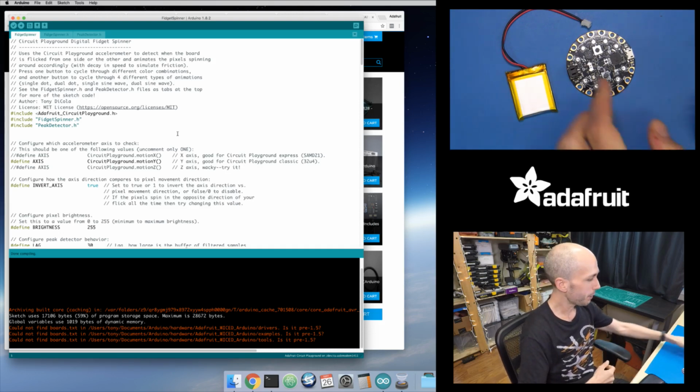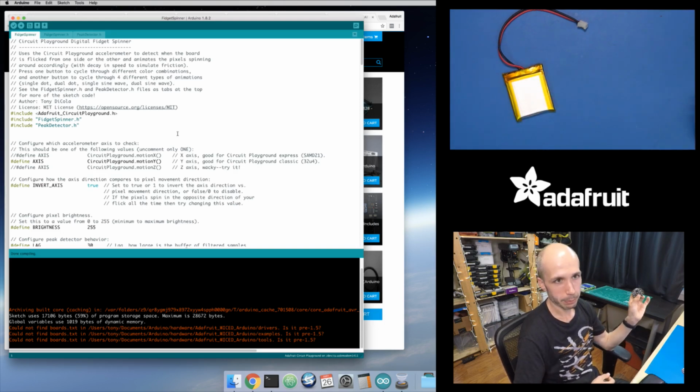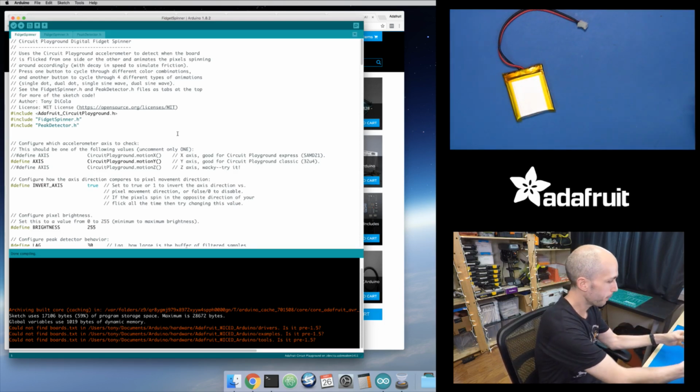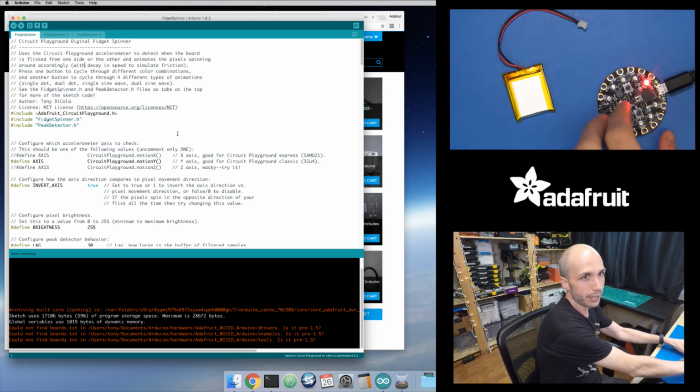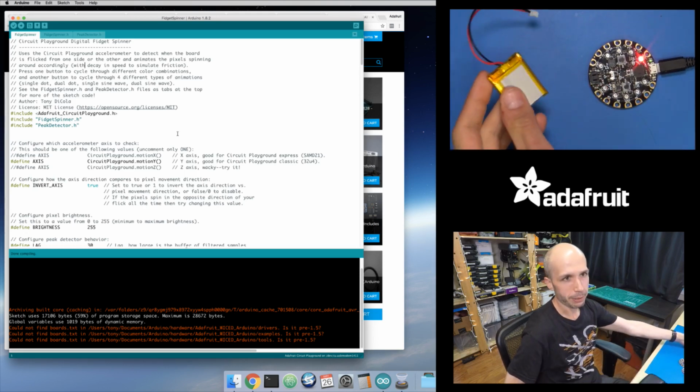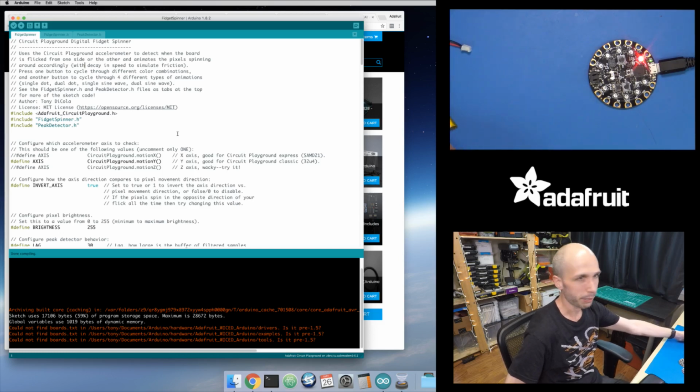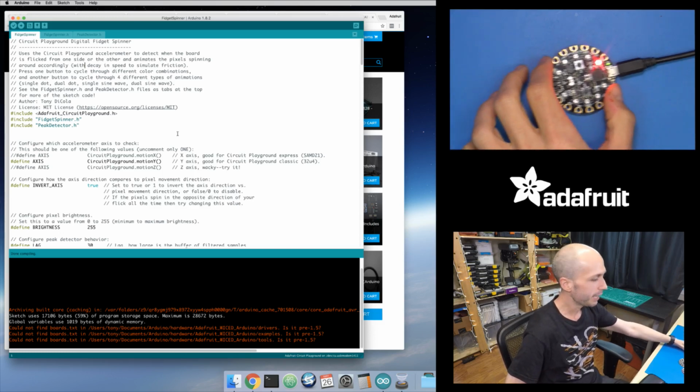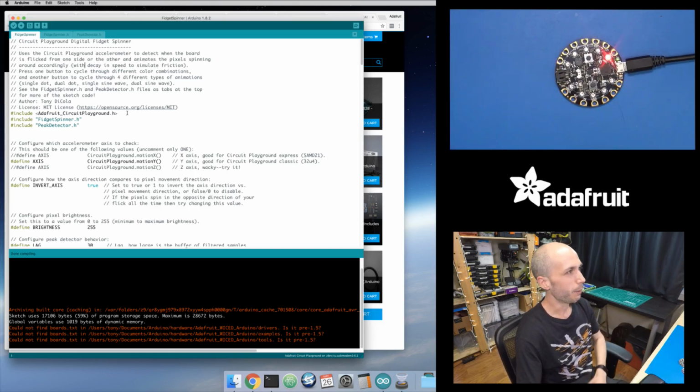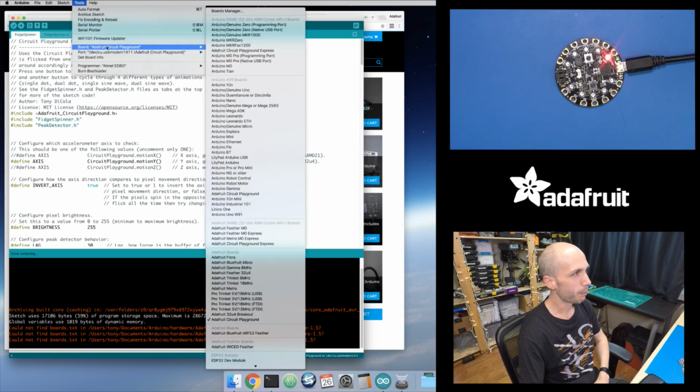If you just want to use it, you'll need a board like Circuit Playground. I'll take a classic board, for example, and plug it into my computer. You can see in the upper right corner, this is just a battery, so we'll use this in a second. If I unplug it, I can power it off the battery. Make sure that you have Circuit Playground set up and that you're able to load examples onto it.